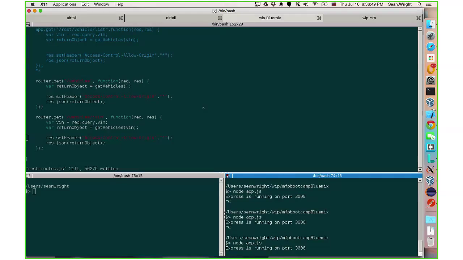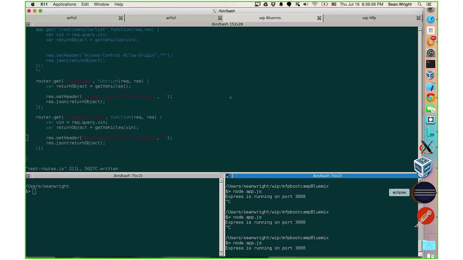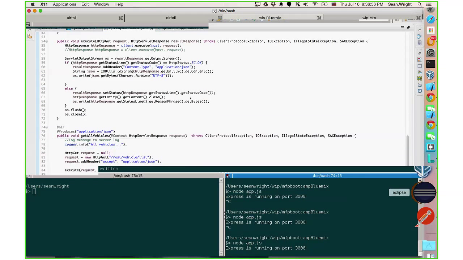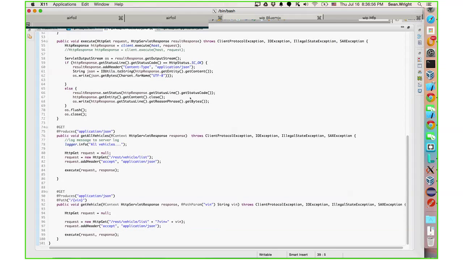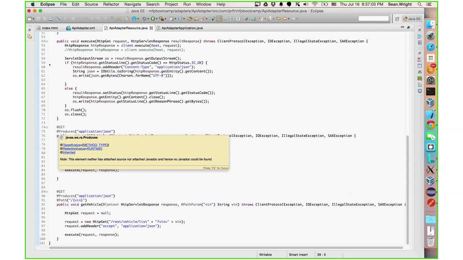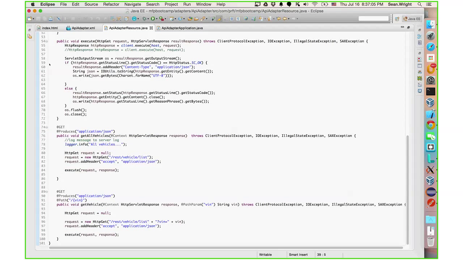Charles, while we're waiting, what I'm working on is the Java code for JAX-RS. I really like these annotations. I mean, they're good and bad. I do like them though, and I like how there's just magic that happens behind the scenes that maps the routes coming into these things.